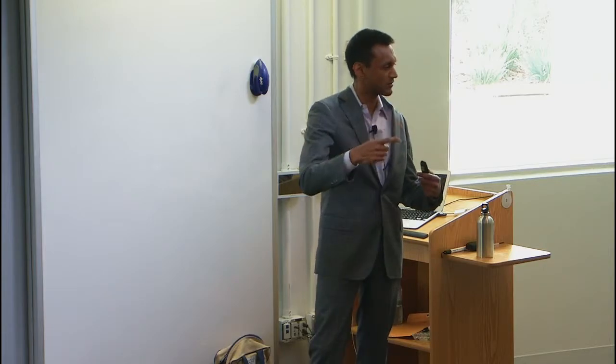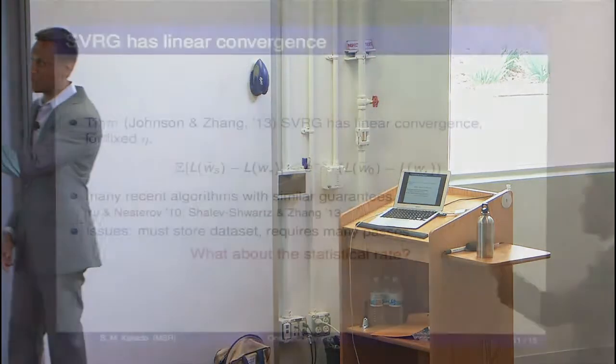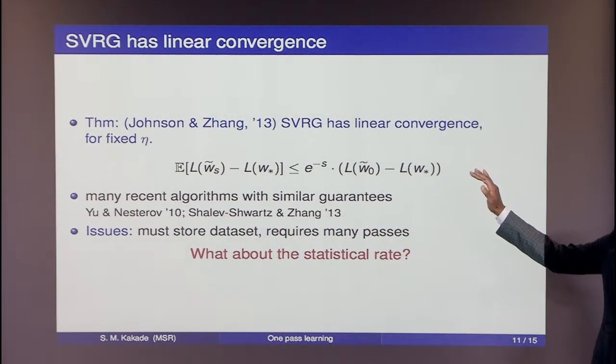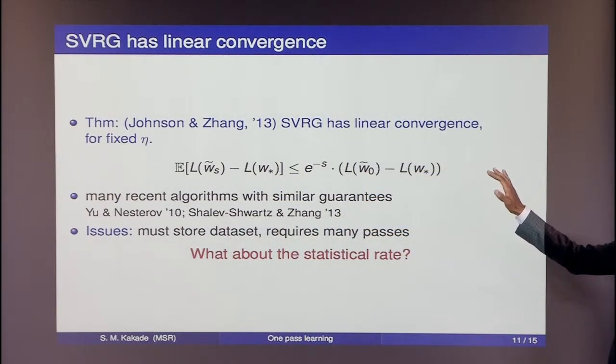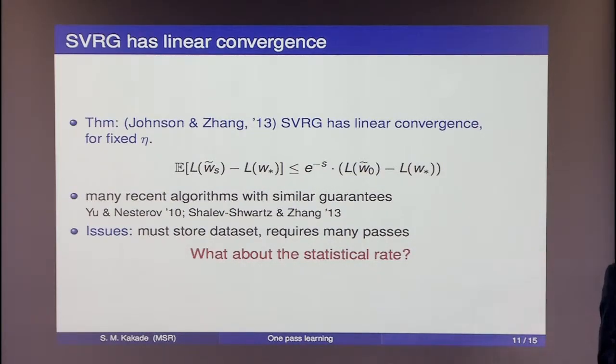Yes, and the point is batch gradient descent is very costly computationally because every update involves passing through the data set. So the point here, I'm not going to go into the details, but this essentially summarizes the style of guarantees which many algorithms have achieved over the last few years, which are ways to amortize passing through your data set to make progress.